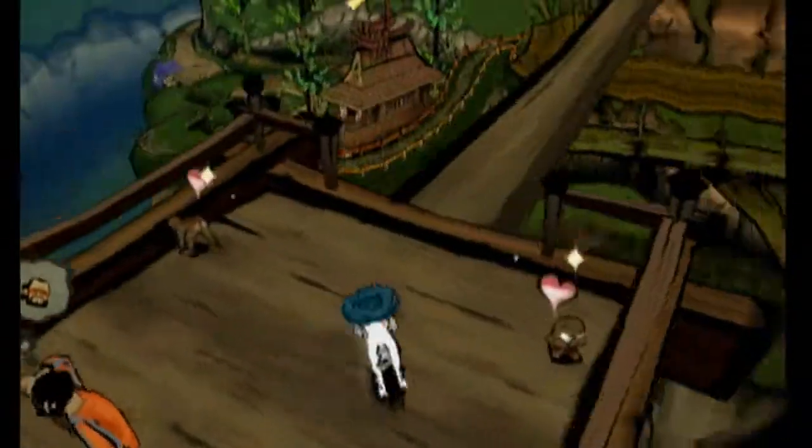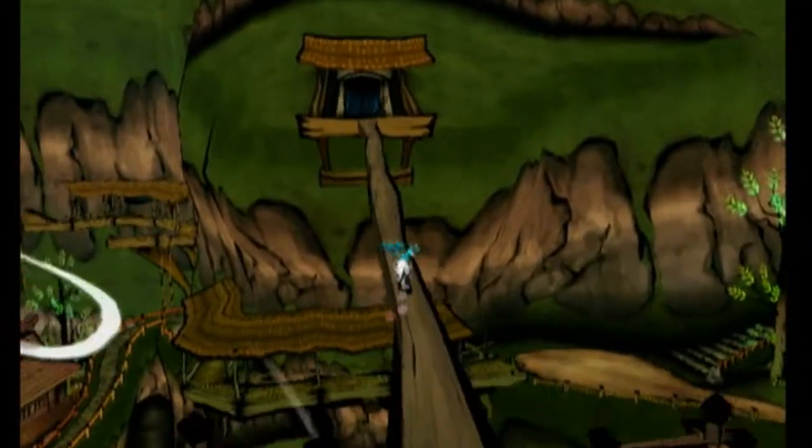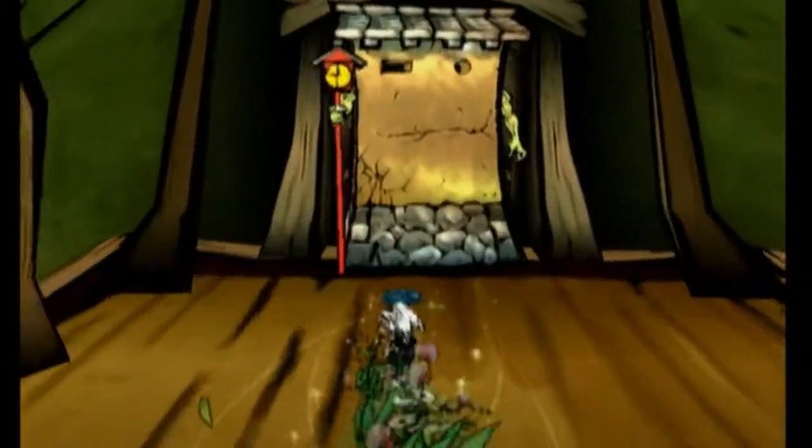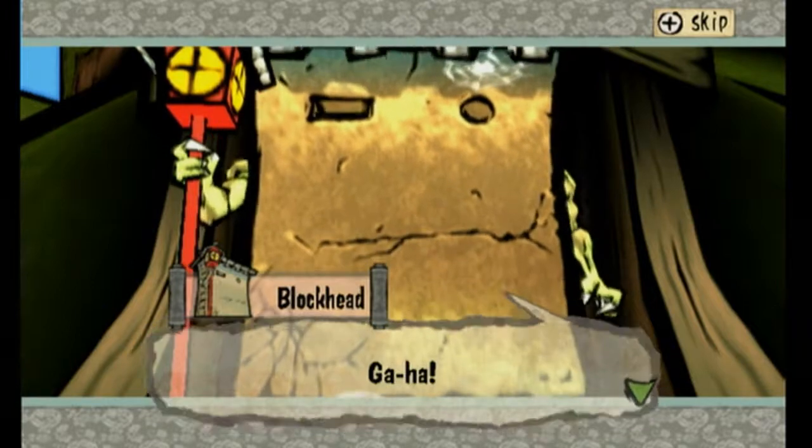So, yeah, this is up here, and if we run over this way, also, this is a very thin walkway, we have this guy, who we've seen before, Blockhead.